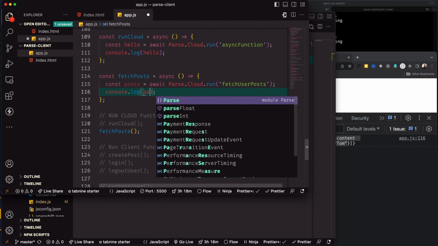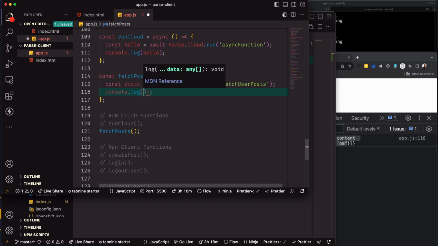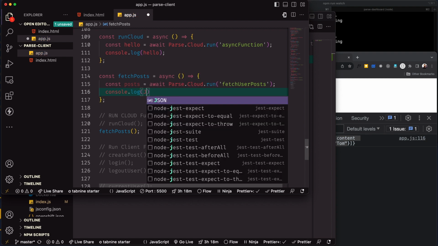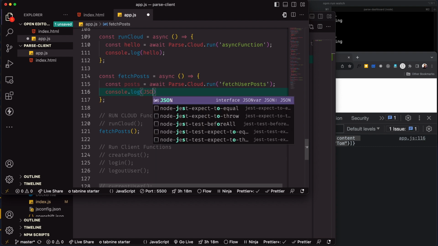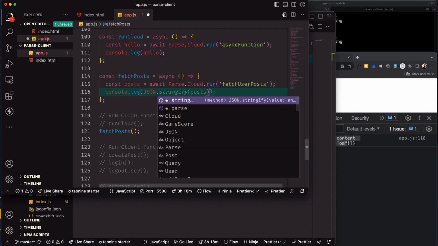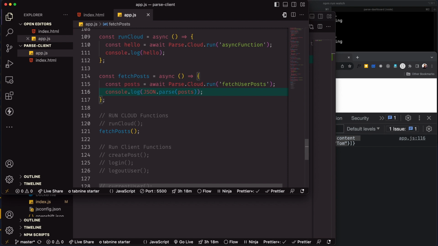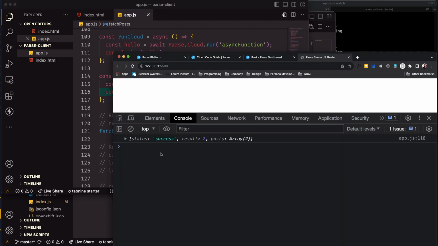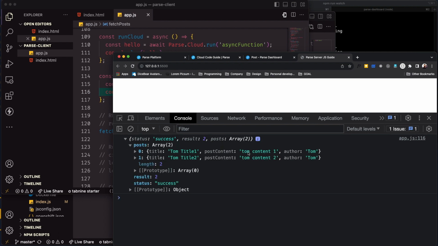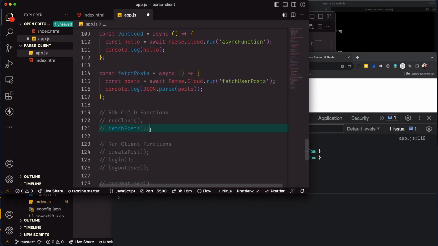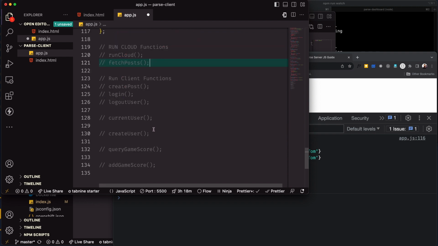It should be JSON, not small letters, JSON dot parse. Cool. Now we are getting the data in a proper object format. Here you can see there are two posts for Tom, and the result and success status. Okay, great. So let's comment this out.